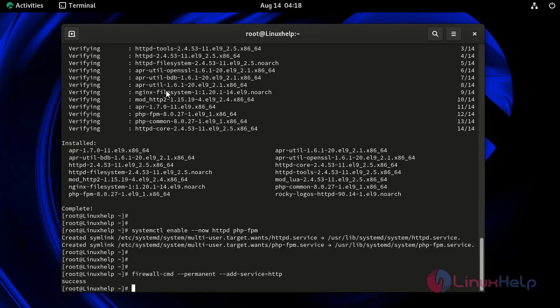After allowing the service, we need to reload the firewall by using the following command.